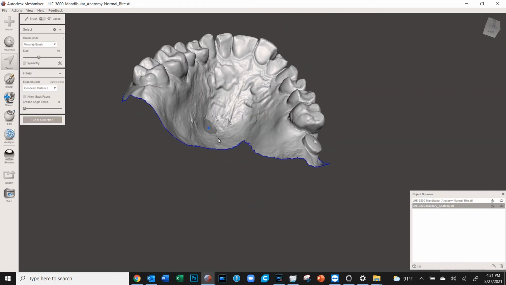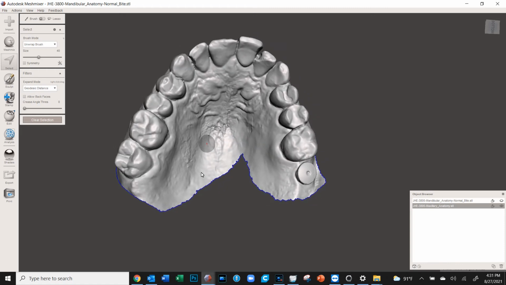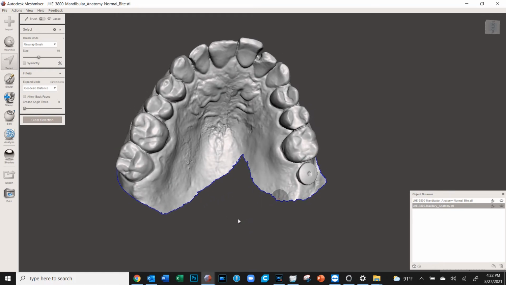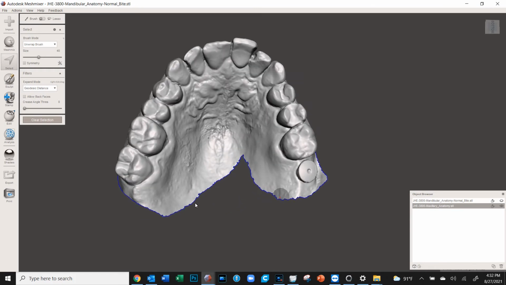Okay, just to show you a couple more things that can be done. So this guy was gagging and we didn't necessarily need to get the whole palate. And some of the things that you can do, you won't have to do this routinely, but it's nice to know that you can. If you've got a big hole across an area that we definitely want to repair, now we are doing this kind of arbitrarily. It's not really an accurate representation of what his mouth looks like, but these are some of the things I have to do to fix the scans in the background.